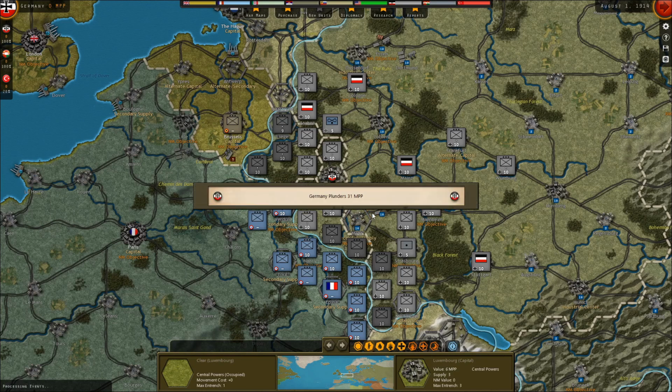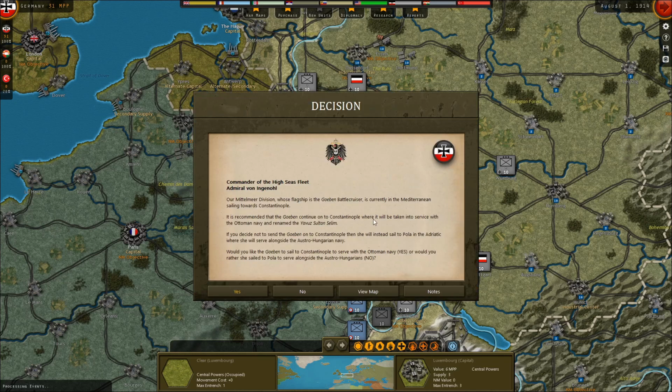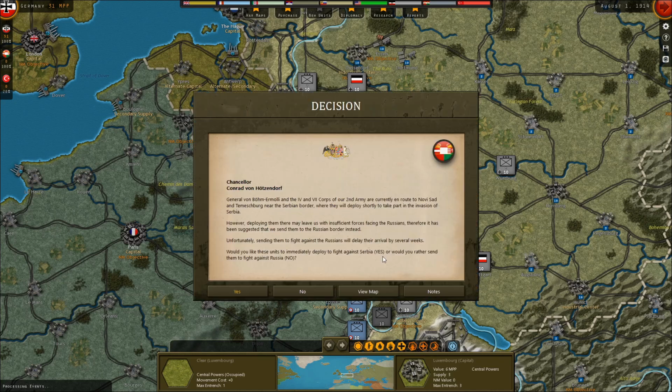Luxembourg surrenders. Germany plunders, 31 points for that. All right. Our Mittelmeer division, whose flagship Goeben battlecruiser is currently in the Mediterranean, sailing toward Constantinople. You can either send it to the Austro-Hungarians or send it to the Ottomans. We're going to send it to the Hungarians. Ottomans, at least in my experience, haven't gotten into the war very quickly, so it'll make more sense to do that. We can send these additional units.